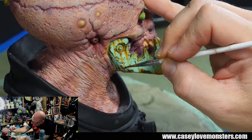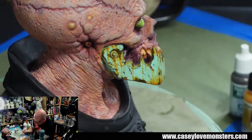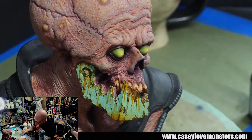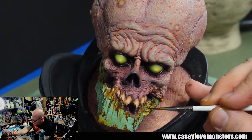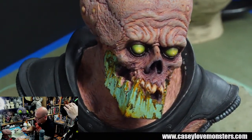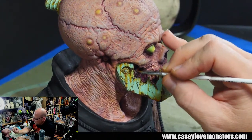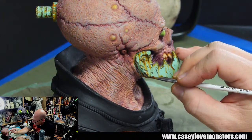JJ in the chat has a RoboCop story. Apparently he met Peter Weller as a kid, when his town gave the key to the city to RoboCop in costume, and Peter Weller was at a Dairy Queen just waiting, and I guess they saw him over there. Crazy, man. They had a statue of RoboCop in Detroit, right? I don't know. I was just going to say, it's weird when you run into movie stars out in the wild, when you're not expecting it.